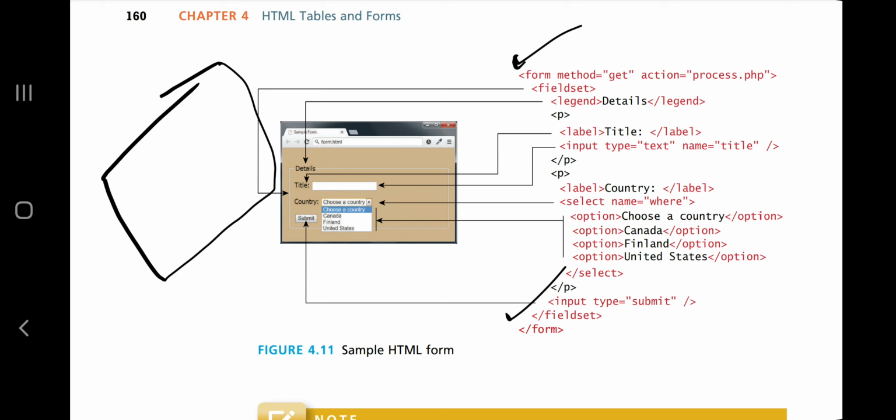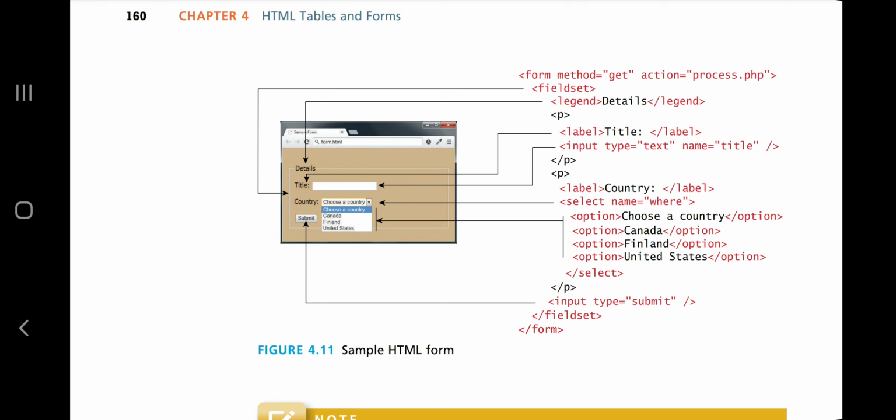At that time you wrote table, right? So what does table do? Table will create a box which is of the type table. Now we have the type form. Okay, and after that, let me tell you the important things. I'll come back to method, action, and fieldset legend. I'll come back to this later, but now what you can see here, that you tell me.